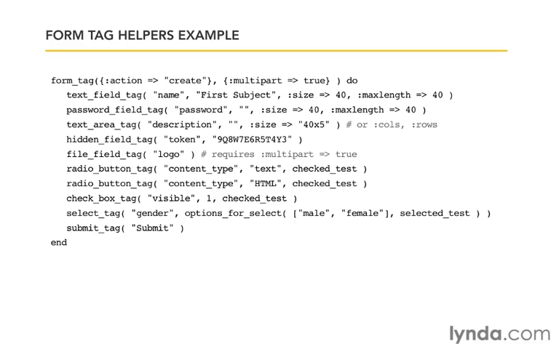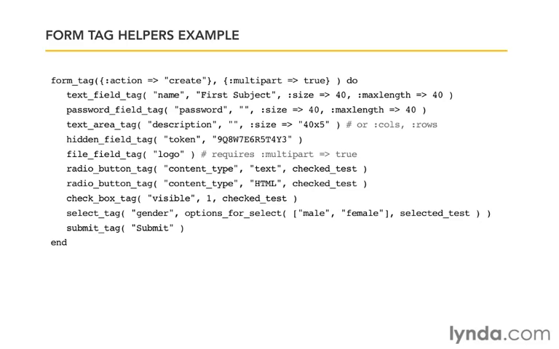Notice that form_tag has a different structure. We have the action that the form tag is going to submit to as the first argument, and then any options we want to pass as the second argument. You see I've got multipart true there. That's required because we have a file_field_tag later on in the form. Anytime you use file_field_tag, you need to use multipart true. Notice that after the do, there is no f anymore because we're not yielding up that subject so that we can work with it throughout the form. We don't have an object to work with, so we don't need a variable that we can work with.